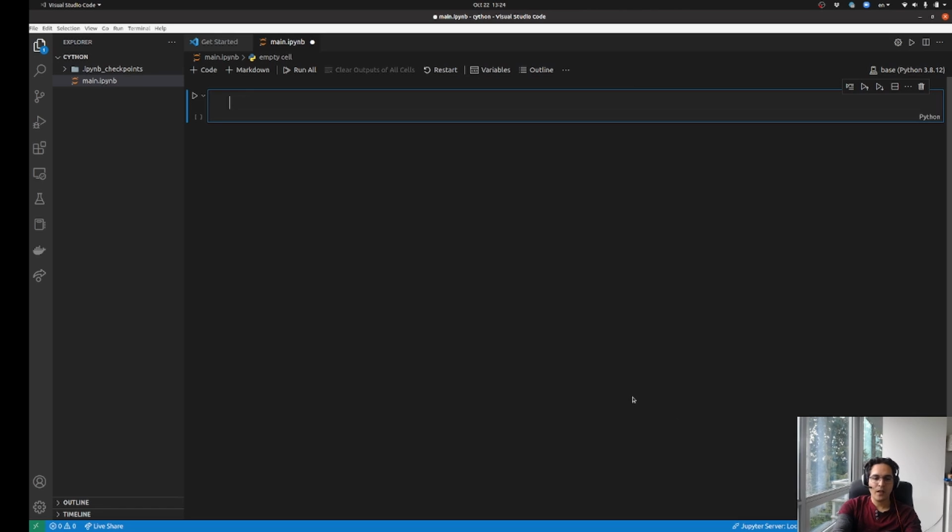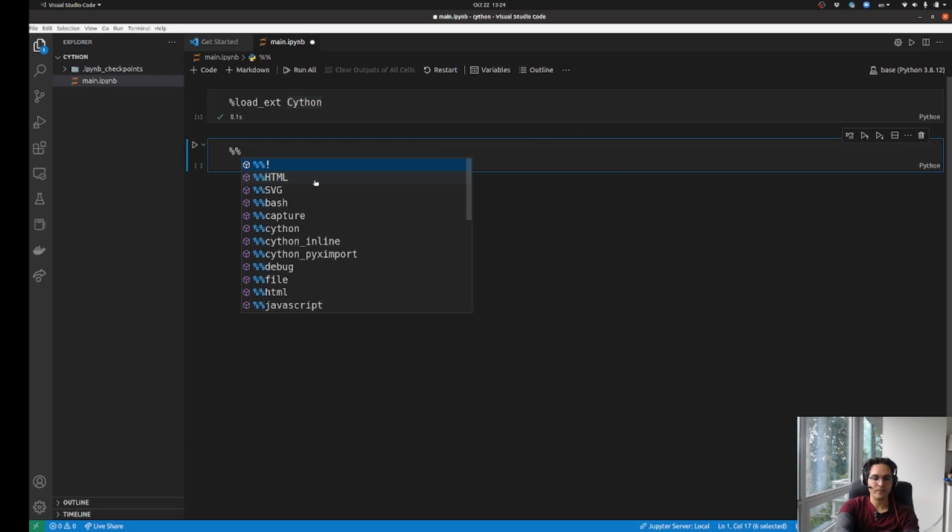If I want to load Cython in an IPython notebook, in Jupyter notebook, I can say load external, and I can say Cython. If I run this, I'm able to load Cython functionality here.